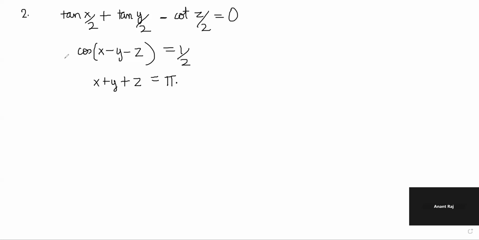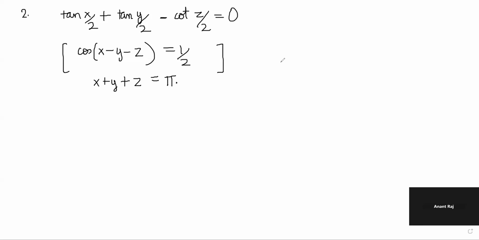So from there we will get sine, cos sine. No, I don't. Why is it in the second and first quadrant? No, sir, we can get the negative value of x also. x minus y minus z can't be in the third and fourth because the sum of all three angles is equal to pi. So why are you doing it like this? Why do you need to know quadrants and all right now?